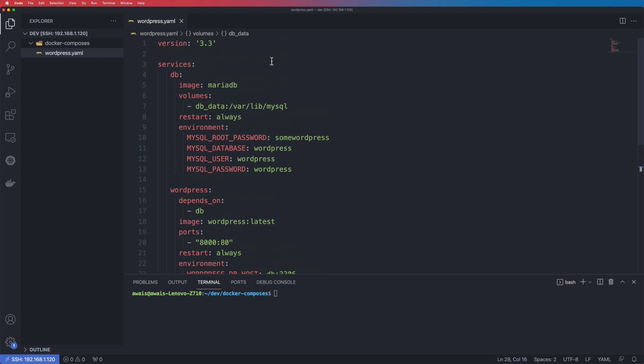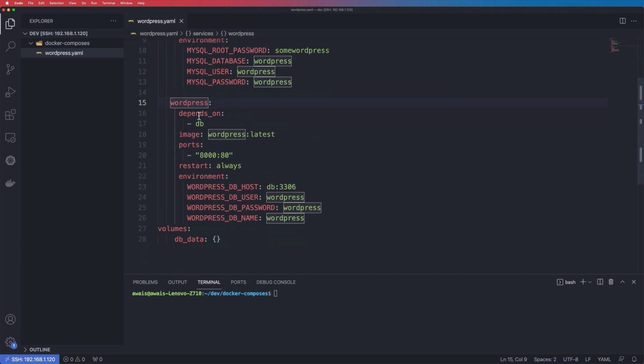On the top, we are defining the version. And we got this services tag. Then we have this database. We're using mariadb. We're setting up their volume. Then we have some environment variables, so we got MySQL password, database. You may want to change them, that's up to you, but I will just leave them default because this is just a local instance that I have.